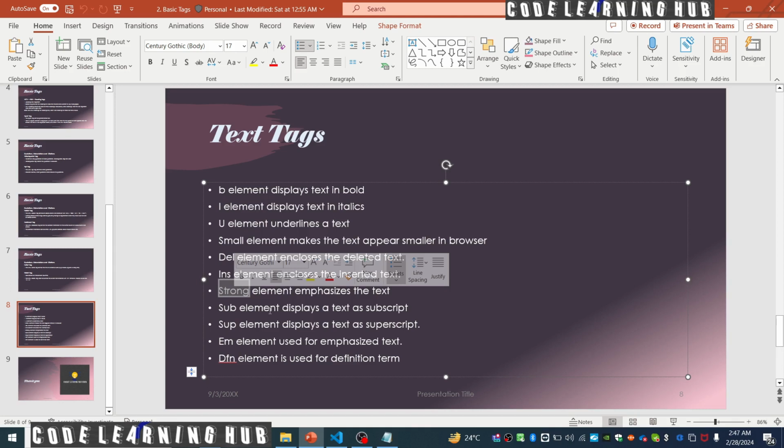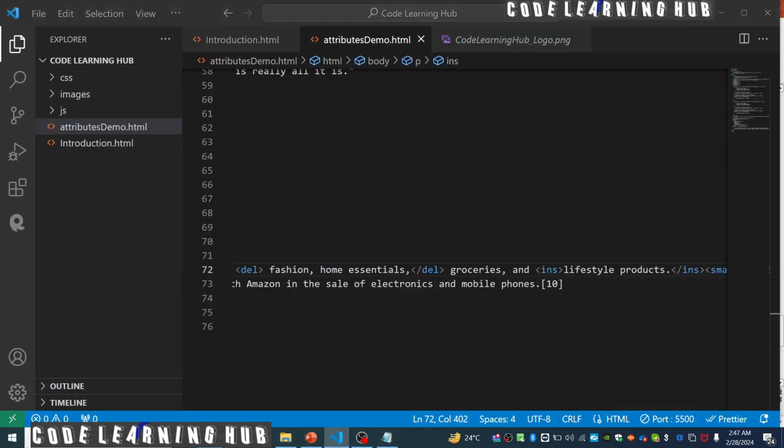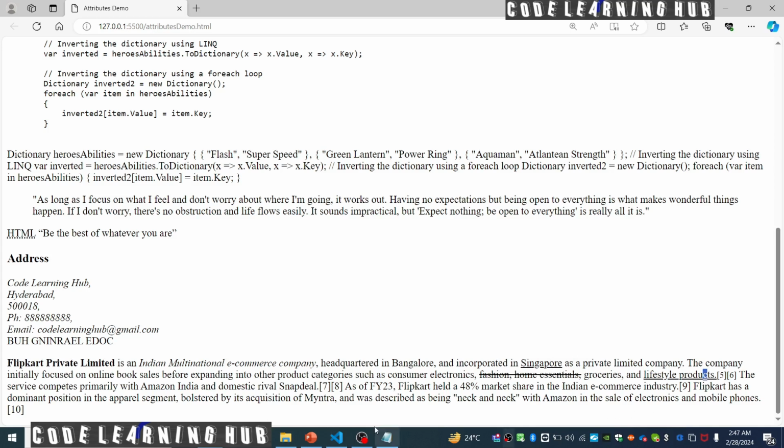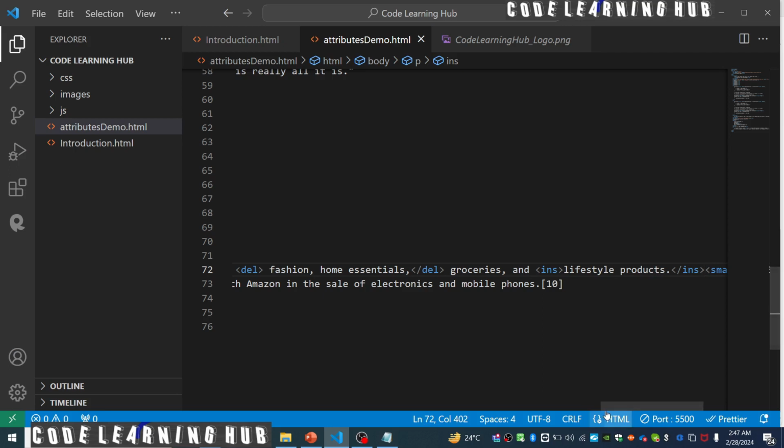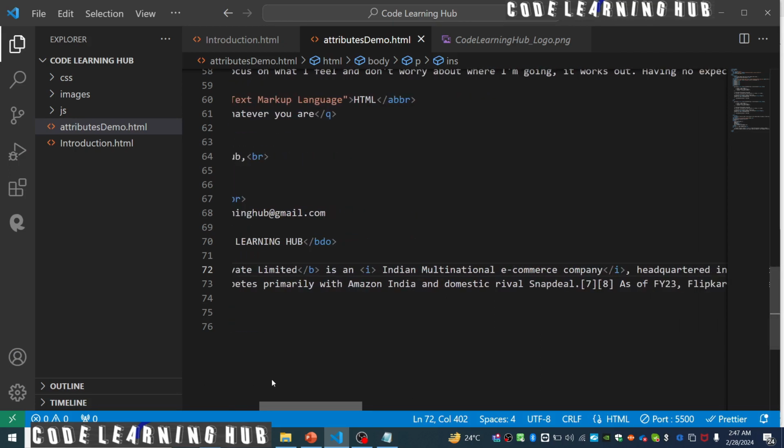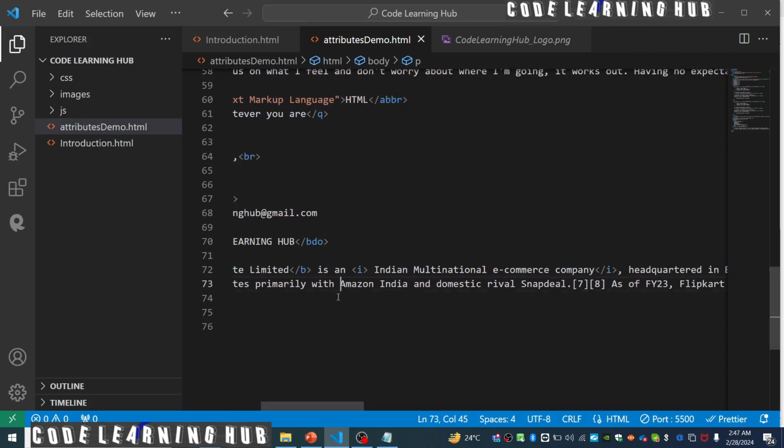The strong tag is used to emphasize the text. Let me apply that on the Amazon India text. So, strong.